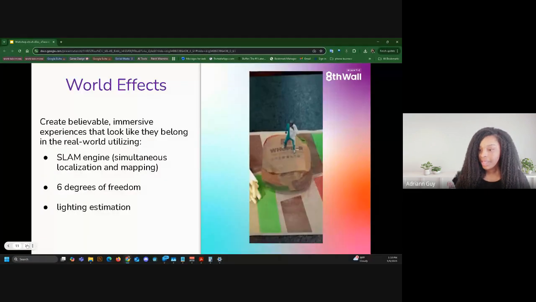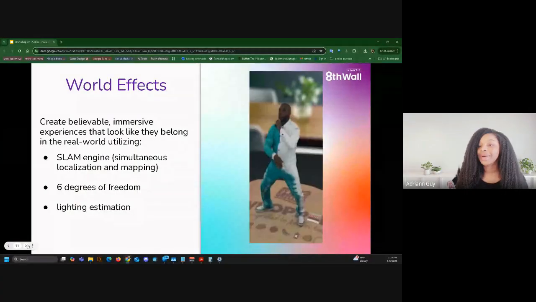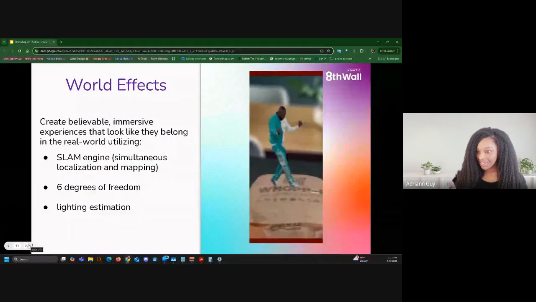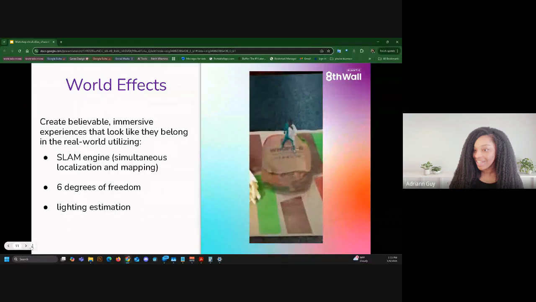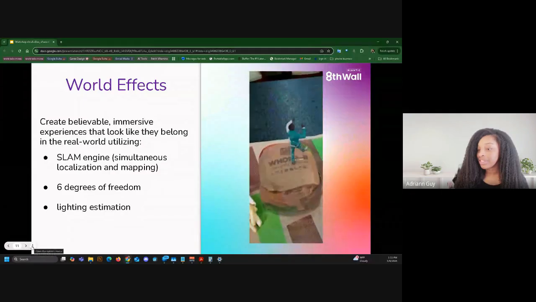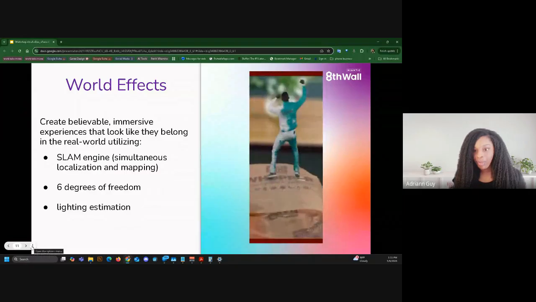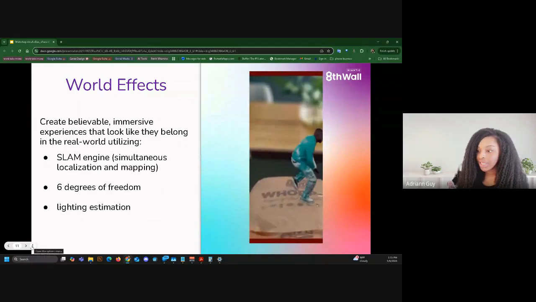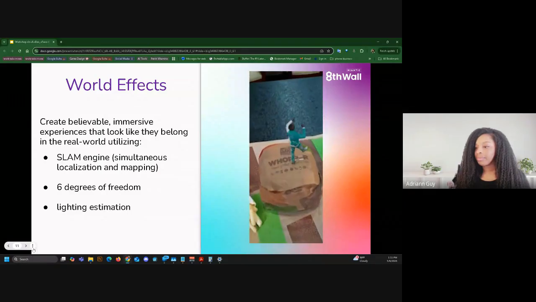Other features that we're not going to touch on exactly today, but just so you know, there are some other workshops that I plan on doing in the future on some of these things too. You can do world effects with Niantic's 8th Wall product. They have a simultaneous localization and mapping engine that allows you to use geolocational points to attach different effects that you've created virtually to real world assets, real world locations, coordinates, longitude and latitude.